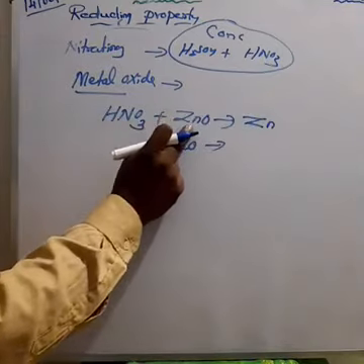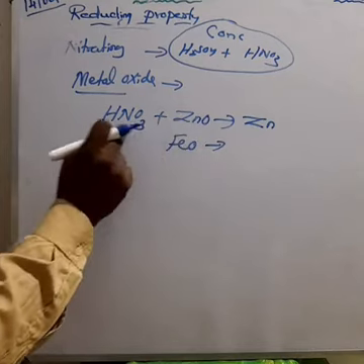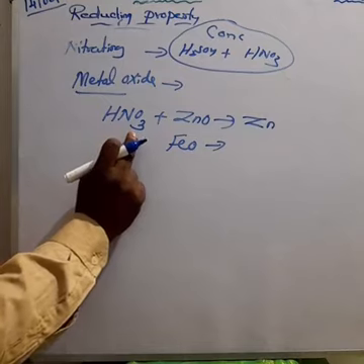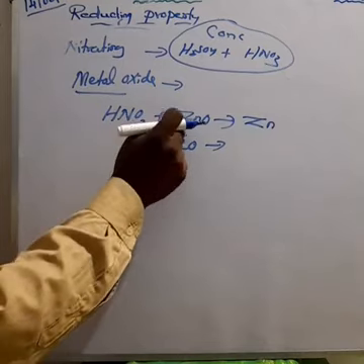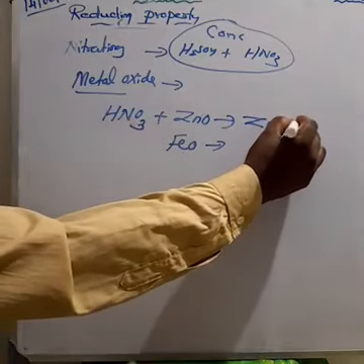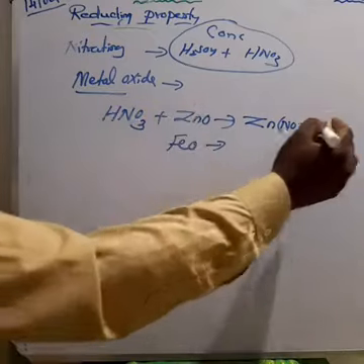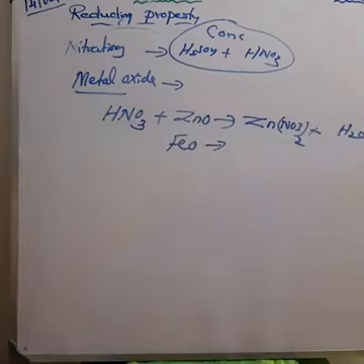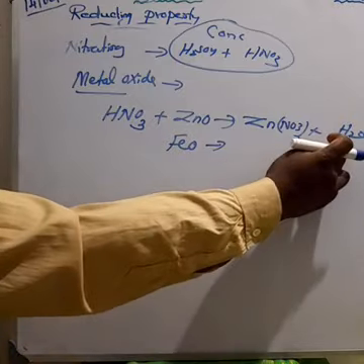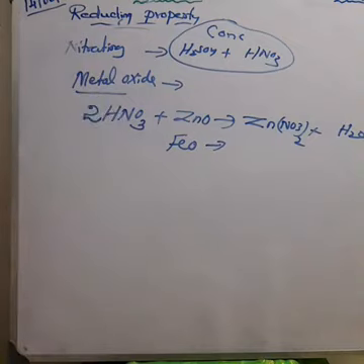We have to write the equation. What is the formula of zinc oxide? ZnO. This ZnO reacts with nitric acid, HNO3, and gives Zn(NO3)2. Zinc combines with nitrate to form Zn(NO3)2. Hydrogen combines with oxygen to form water molecules. Please count how much hydrogen is on the product side, 2 hydrogen. So make it 2 hydrogen on the reactant side. Now the equation is balanced.